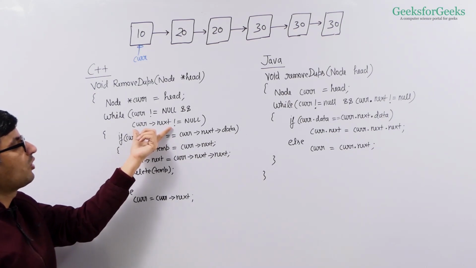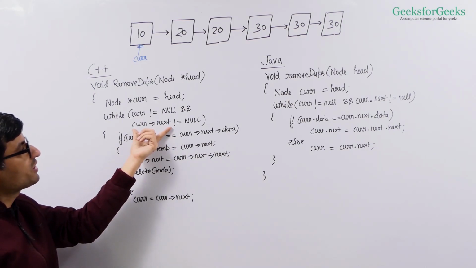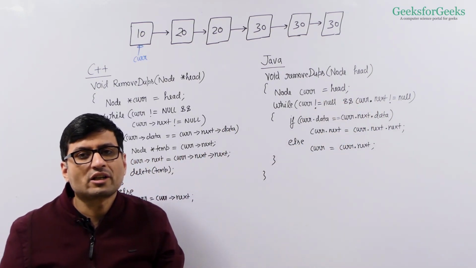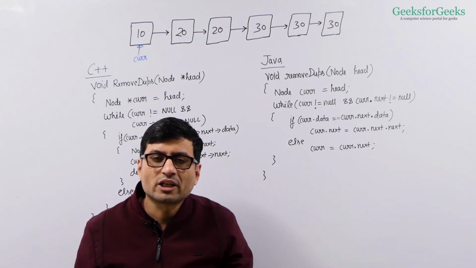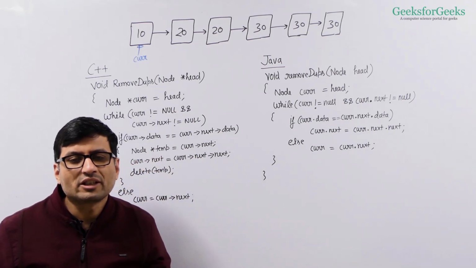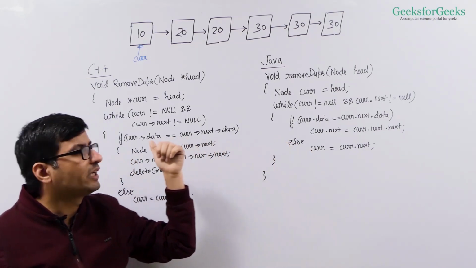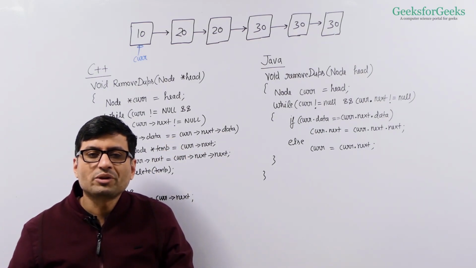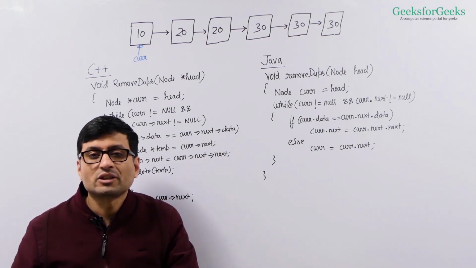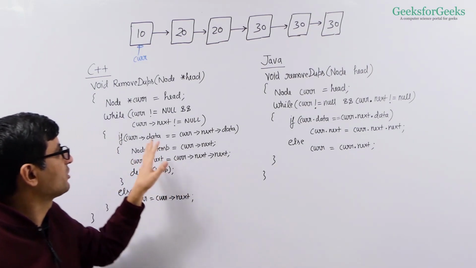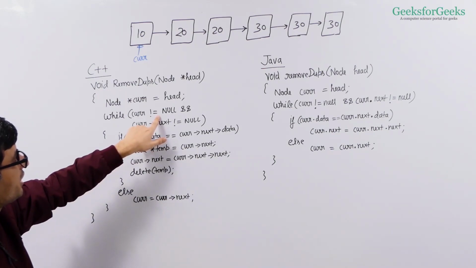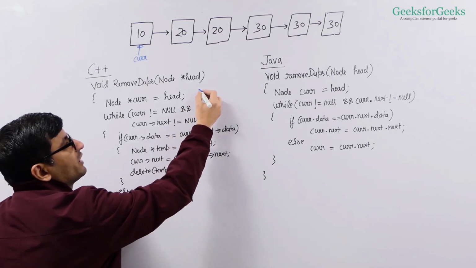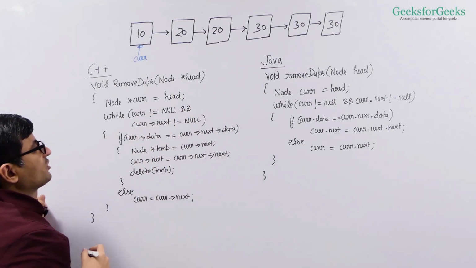Now one important observation here is when you are checking for current arrow next or current dot next for null, you must ensure that current is also not null. Because if current is null and if you try to access current's next, then you will get null pointer exception in Java and you will get segmentation fault or runtime error in C++. So you need to ensure whenever you access current dot next or current arrow next, you have current as not null. That's why we put this condition. We can put this condition outside this while loop also. For example, we can remove this condition from here and we can add an if condition here. If current is equal to null, then return. And that's also fine.